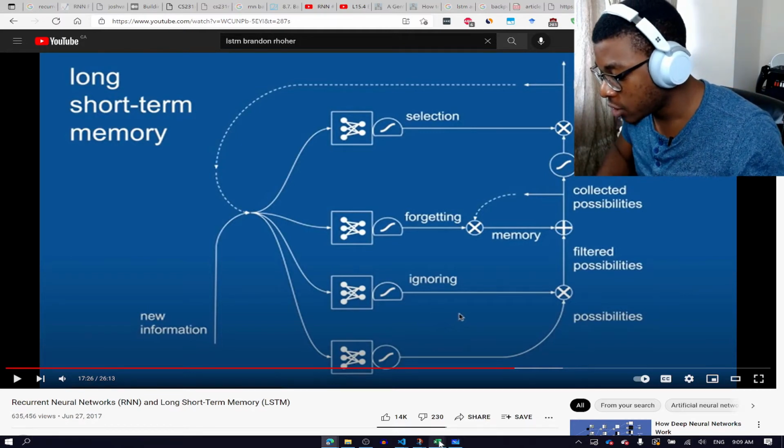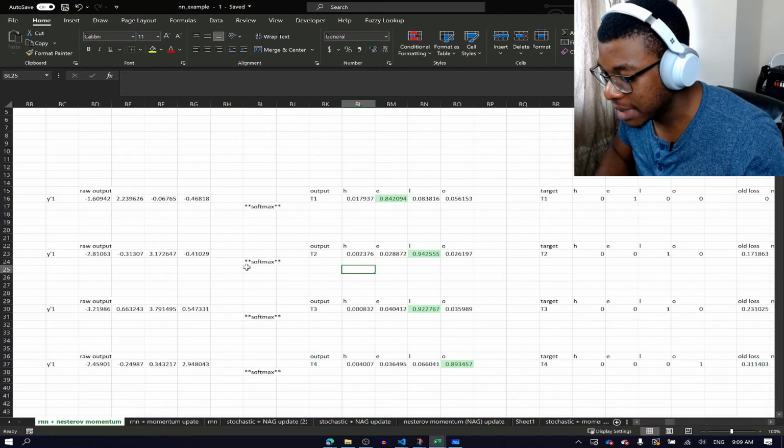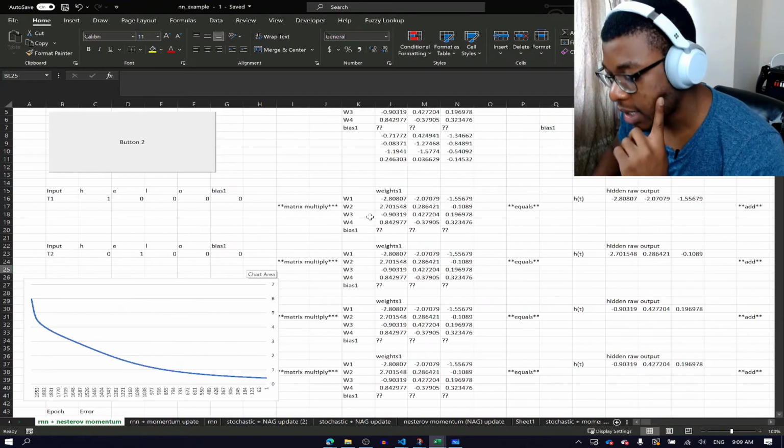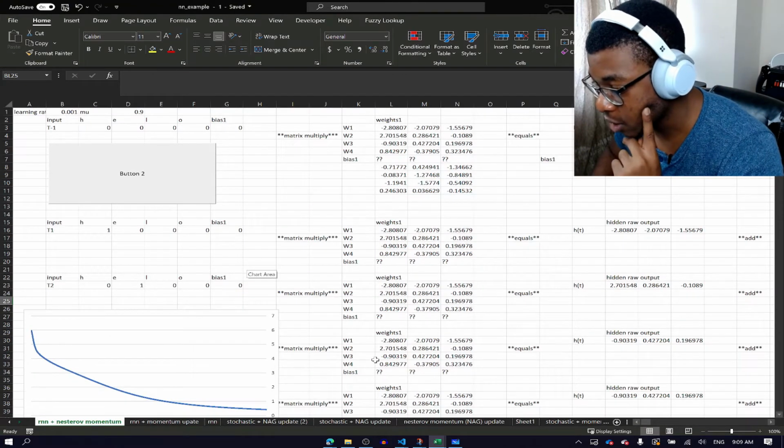So let's try building it out in Excel. I have like 15 minutes, so I'm definitely not going to finish it today, but let's at least try it out and see where it goes.